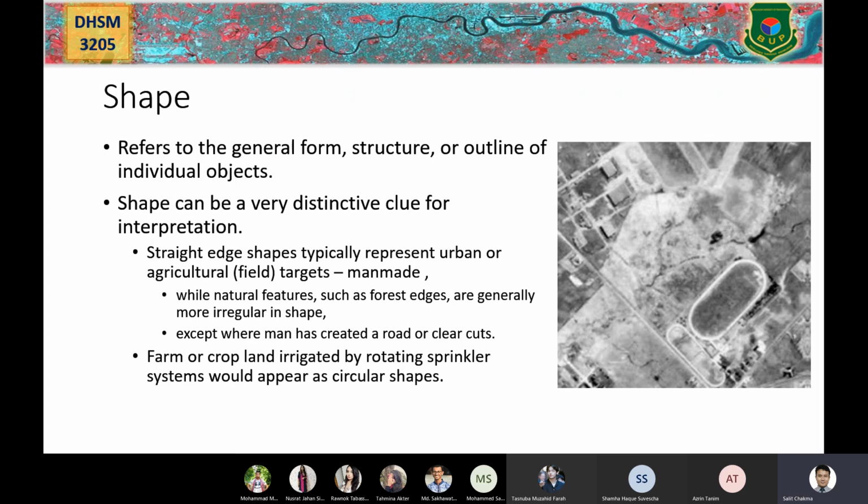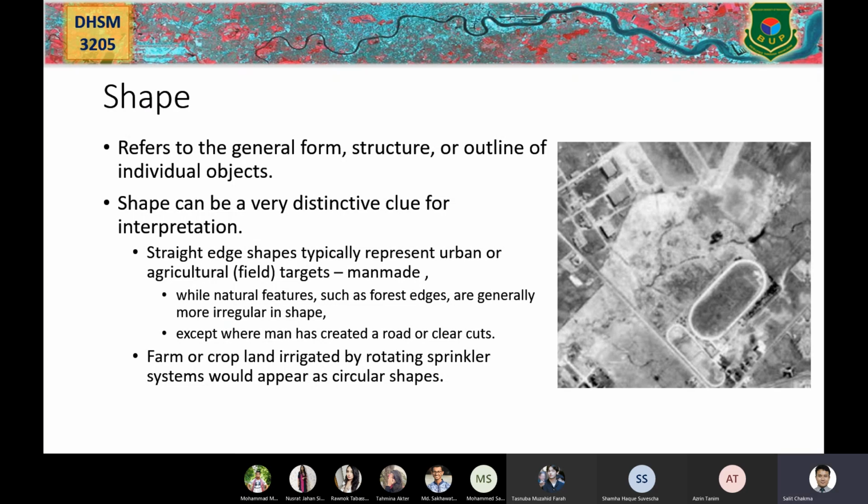The next one is the shape. The shape is very important in remote sensing as well, or in any feature detection. Why? Because natural shapes are very irregular. What do I mean by natural shapes being irregular? If you look at a river, the shape of the river is very irregular. Yes, it's meandering, but it does not meander in the same way throughout its path. Sometimes it's straight, sometimes it's too curved, sometimes it's in between.